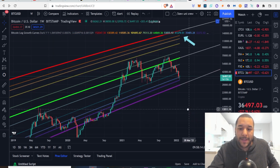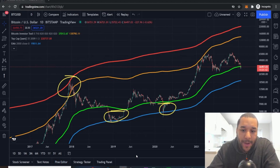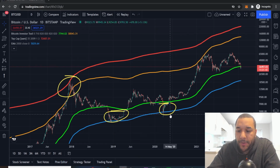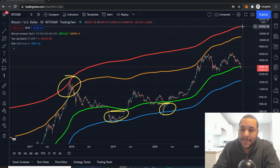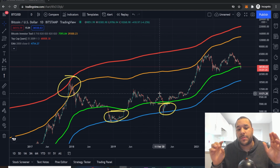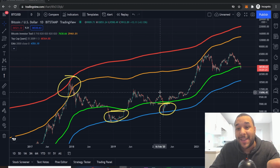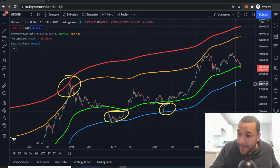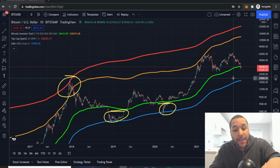Bit like this. But the difference is it has different price targets as to where the highest and lowest part of Bitcoin can go. So, for example, this calls Bitcoin at the lowest $19,000, $19,700. At the highest, $200 and something thousand. But what I also like about this model here is it shows two windows of opportunities. Opportunity to be buying crypto like crazy, like when it's below this green and in between the green and the blue. Perfect time to be buying crypto, I'll tell you, or at least Bitcoin.